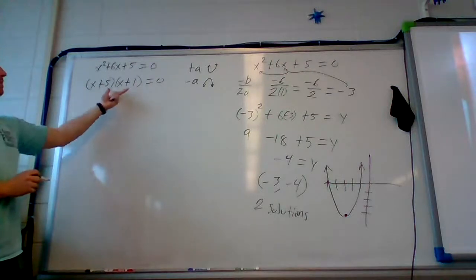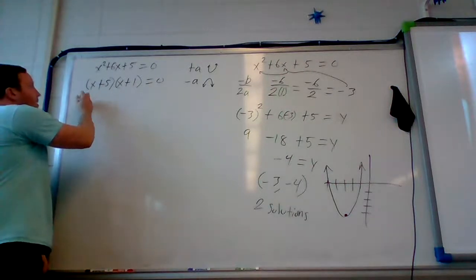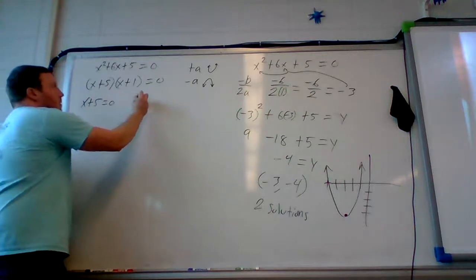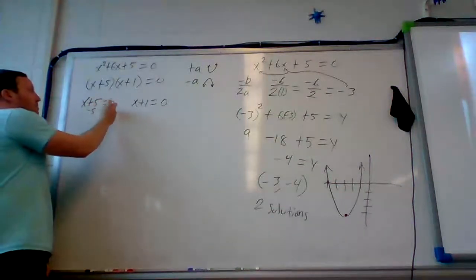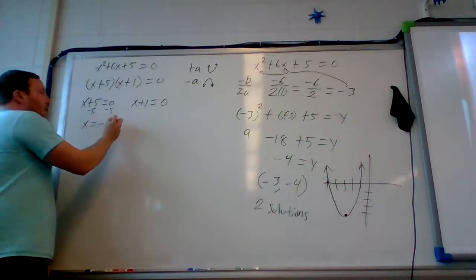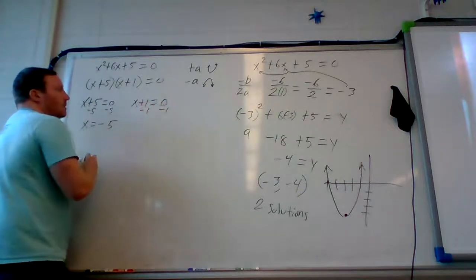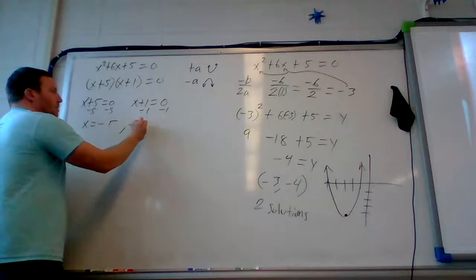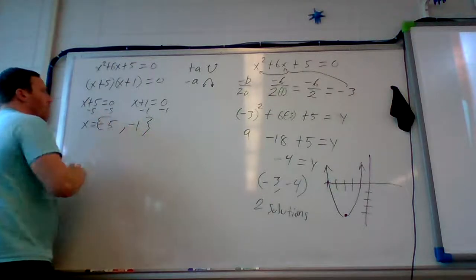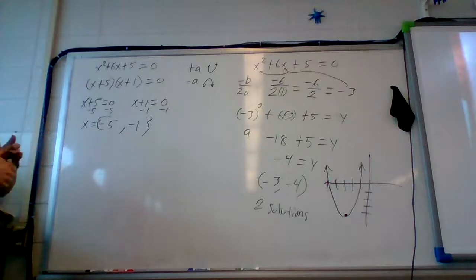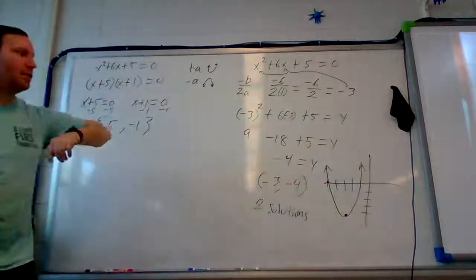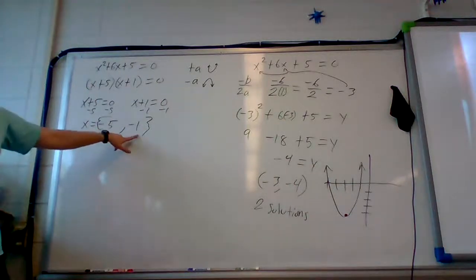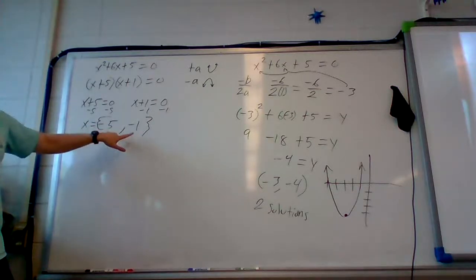And then we want to solve, so we're going to take both of these factors, set them equal to 0. So x plus 5 equals 0. x plus 1 equals 0, and solve for those x values. So subtract 5, we get x equals negative 5. Subtract 1, and we get x equals also negative 1. Put them in the little curly brackets as our set. So when I graphed that, I actually came very close to hitting that. It was off a little bit on the negative 5. But those are our solutions where we cross the x-axis, negative 5, negative 1. Okay? So that's one way we can do it.